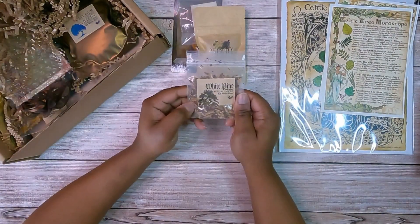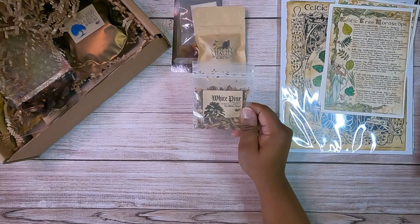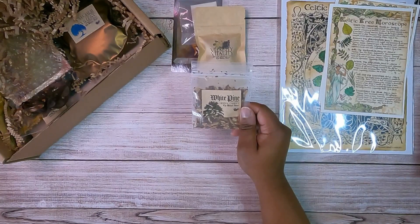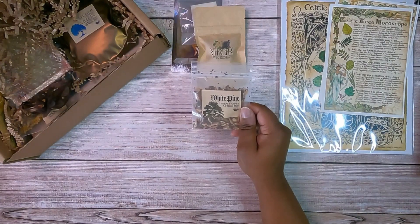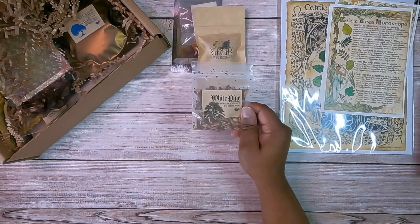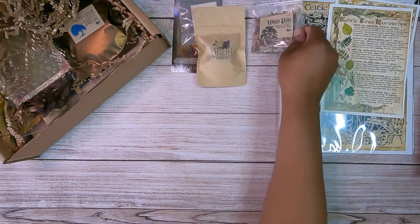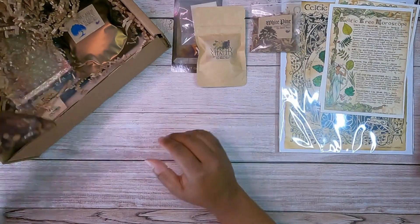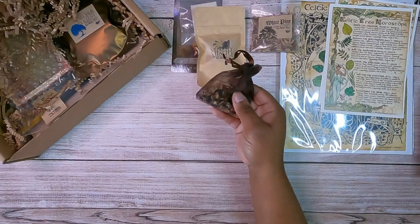This is white pine bark. It's used for portraying the qualities of peace and harmony, promoting relaxation, and white pine is known to promote clarity of mind and emotional balance. It was apparently used for centuries by indigenous peoples to treat respiratory issues and fevers as well. I love pine — I used to make pine bundles to burn in my day to day. This smells so good. This looks like a little spell bag almost.